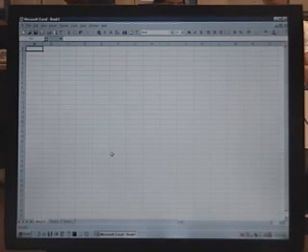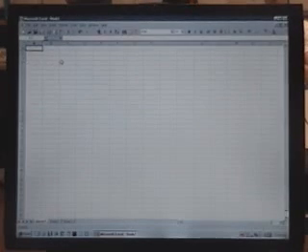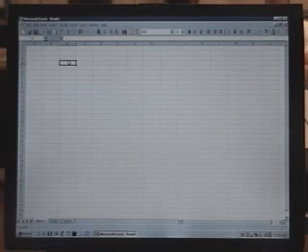What you're going to see up here are columns, which are the A, B, C column. You're also going to see rows such as 1, 2, 3, 4. Where the row and the column meet is called a cell. For example, the highlighted cell right there is called what? C4. If I move over to this cell right here, it's going to be called E2. And if I come back to this one, it's a very simple one, it's going to be called A1.